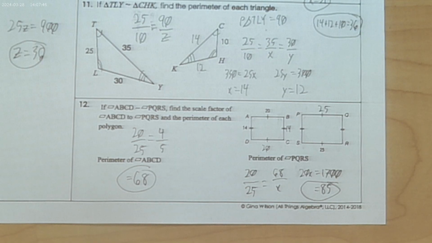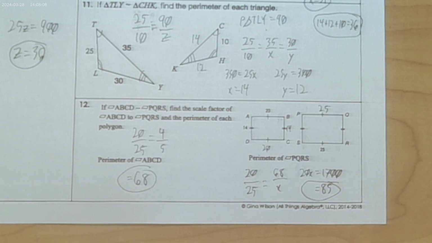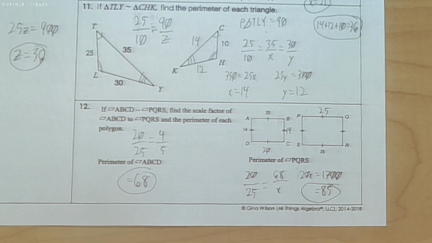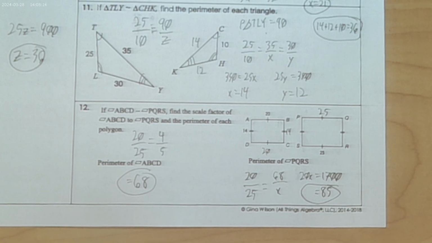So again, as long as you remember that if you have similar polygons, if you have similar shapes, whether they're quadrilaterals, pentagons, heptagons, or triangles, if you know they're similar and you know their scale factor, then you pretty much know everything you need to know about all of them moving forward. So yeah, it's a short week this week, so on to the assessment review. If this isn't itself the assessment review.